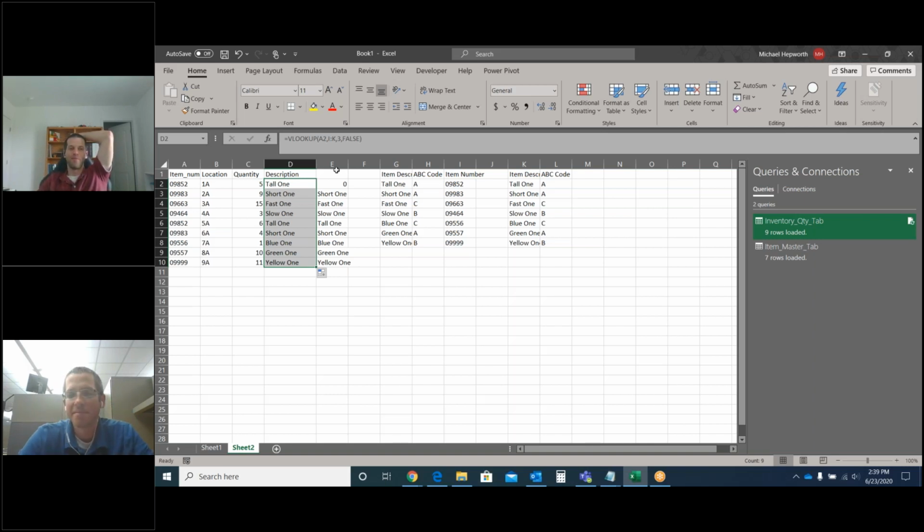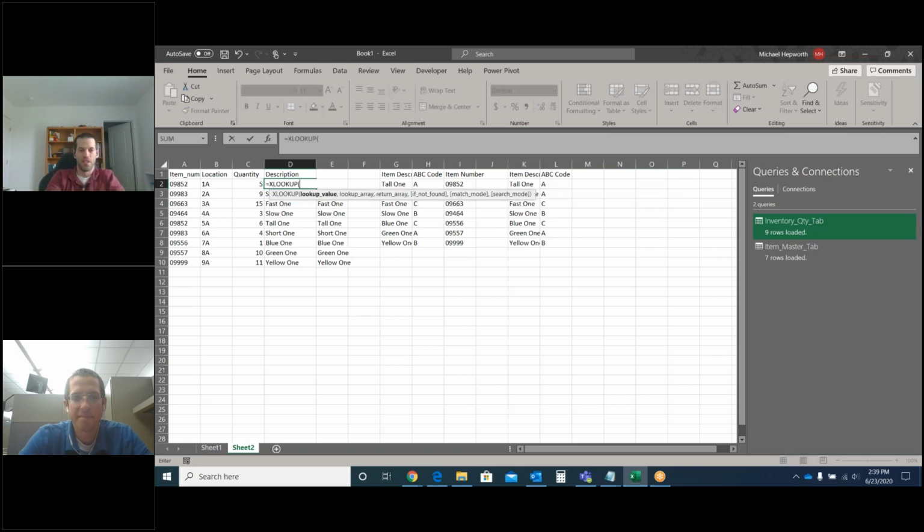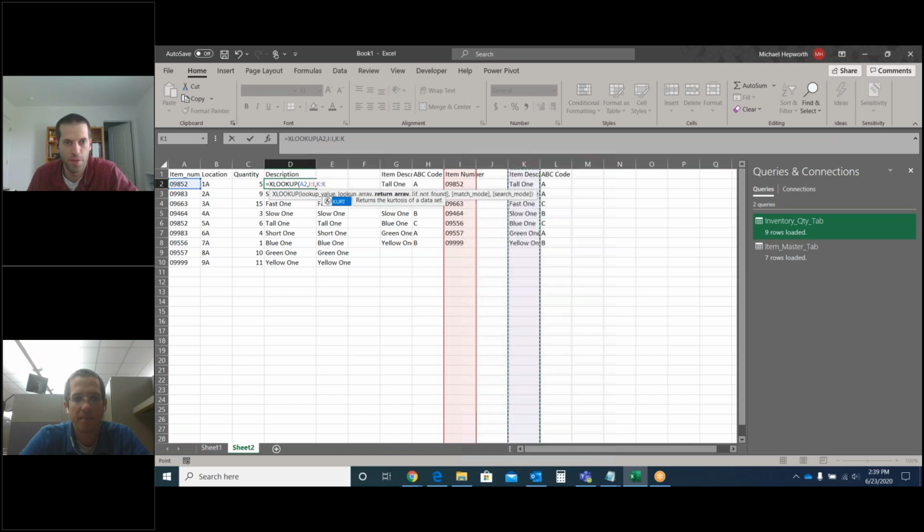Now, XLOOKUP does this automatically, which is another nice thing about XLOOKUP. You can see some of my other options here. You have match mode. If you just leave it blank, it's going to return exact match.